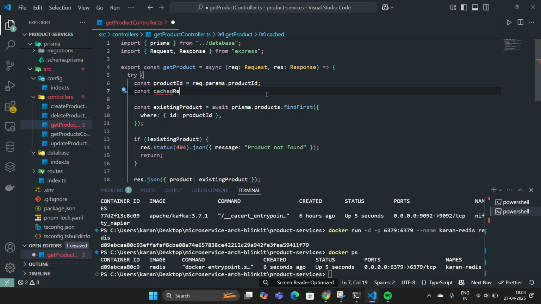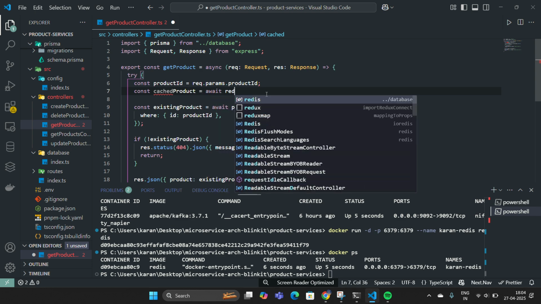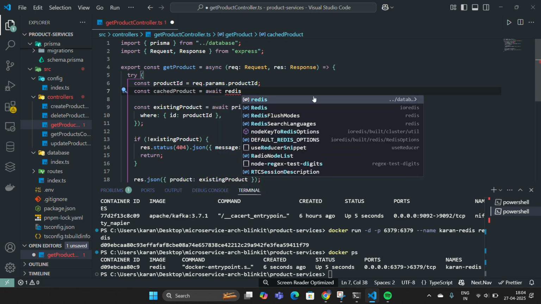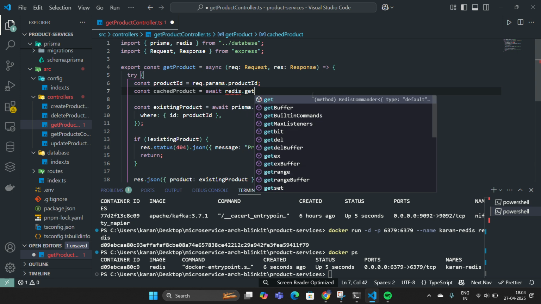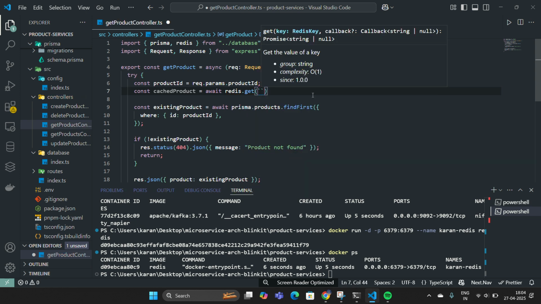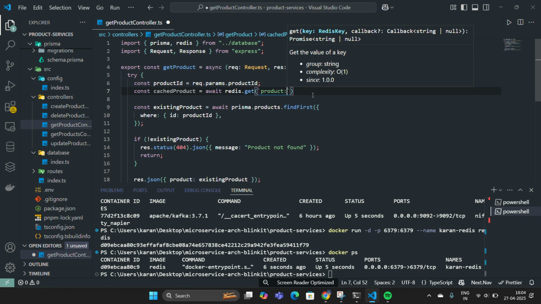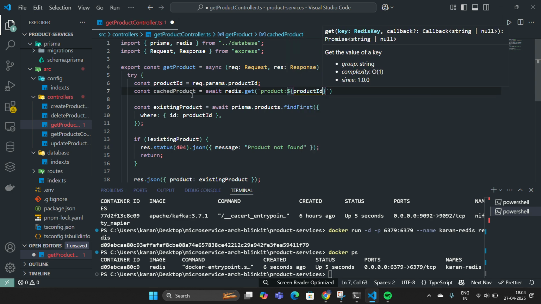So cachedProduct equals await redis, from ./database, then get some key. This can be anything. I will tell you what this will be, but for now just type this. So product, and what I'm searching for is the product ID.